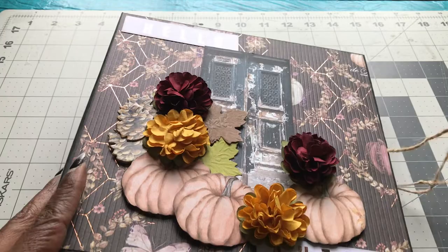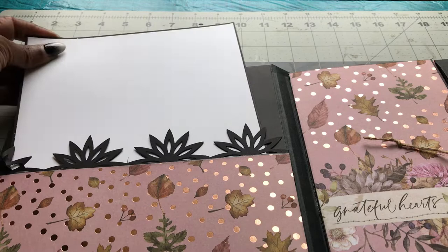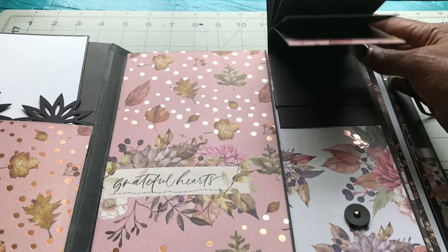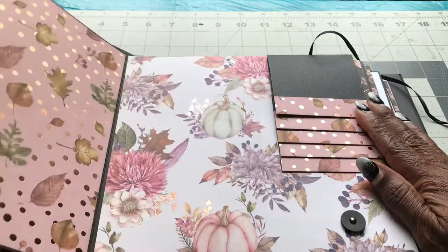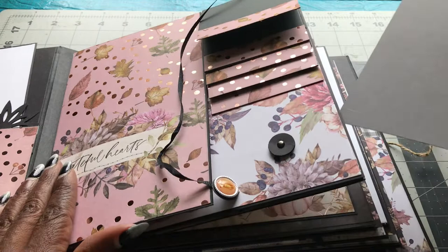Here's the front part of the album. It has a photomap to pull out in the pocket. And then here it has a waterfall page. A little flip page here — you can flip up like this. And then this opens up like that as well, and it also has a pull out where you can place more photos.